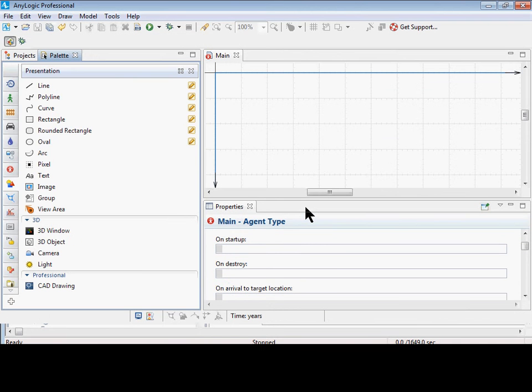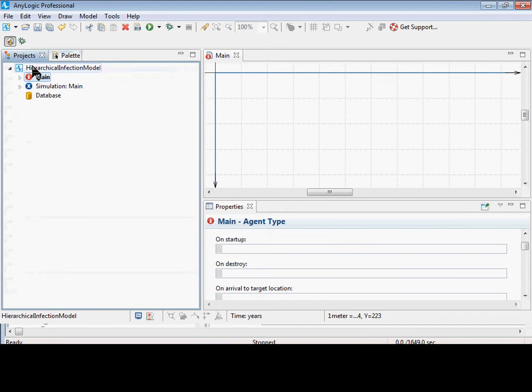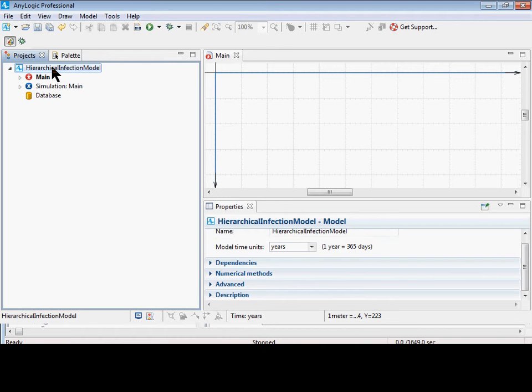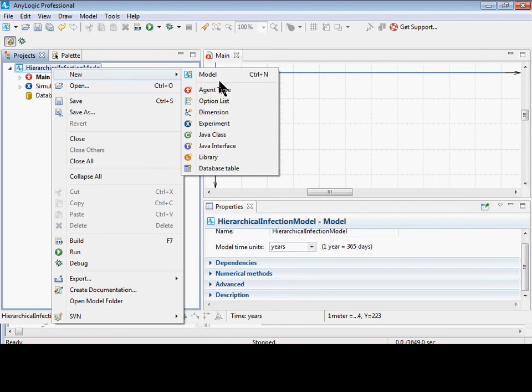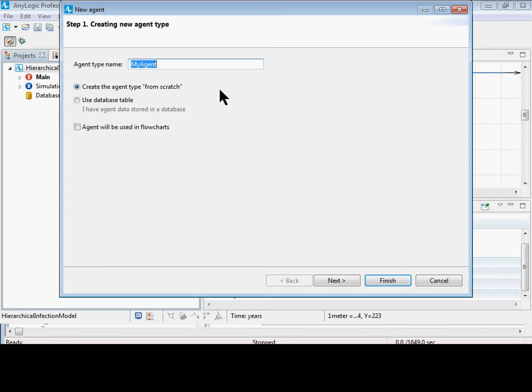Good. Now, having done that, we're going to add a class. We're going to give this model some class. So we're going to add this in. We're going to do new agent type, and the agent type will be City.